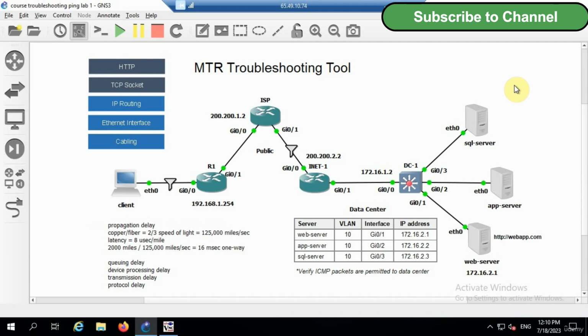So just to do a quick review, network latency is basically comprised of 5 different components. There's propagation delay, queuing delay, device processing delay, transmission delay, and protocol delay. So it's really an accumulation of all those different effects from client to server. And then you multiply by 2 to get your round-trip delay. And propagation delay is the main culprit of any network latency. It's the one you want to reduce the most.